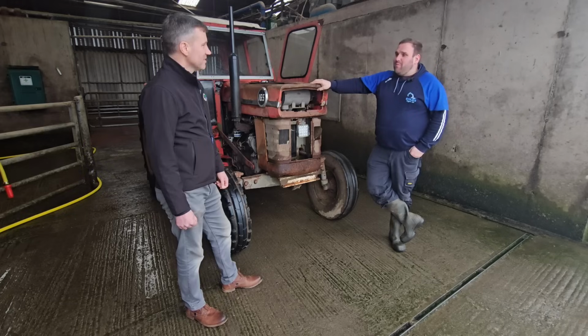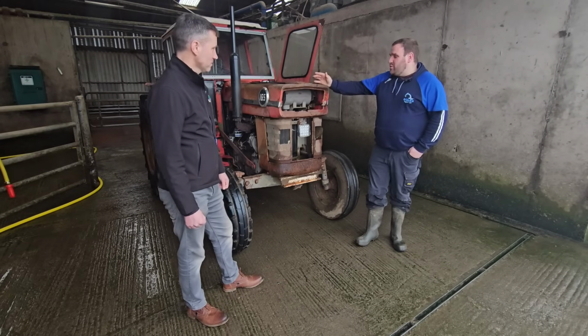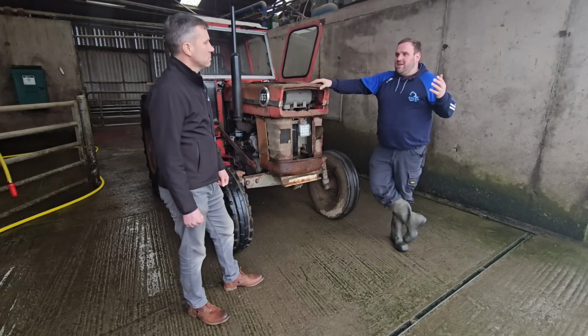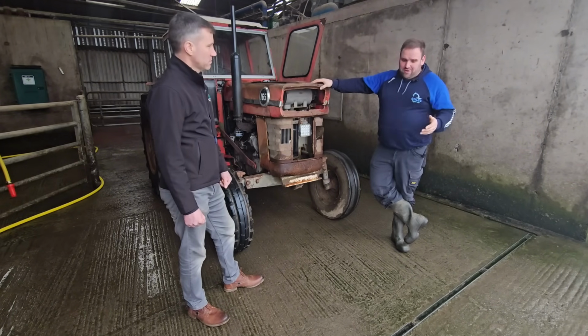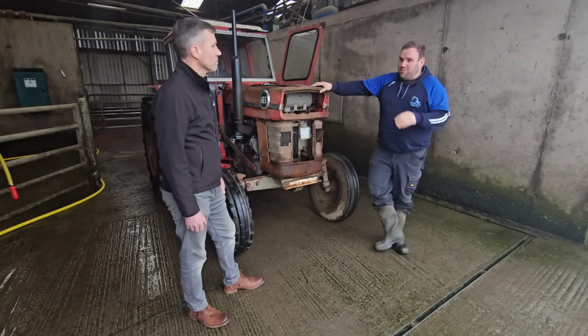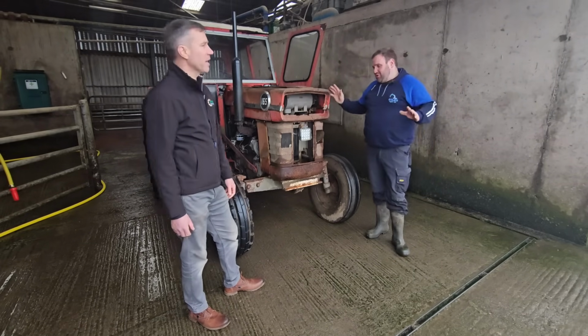One of these years I'm going to buy a tractor. But when you consider the hours we're doing, that loading shovel is doing 500 hours a year. Our John Deere, when we had it as our primary tractor, was doing 600, 700 hours over 4 years. We couldn't possibly justify it. You just couldn't justify it.